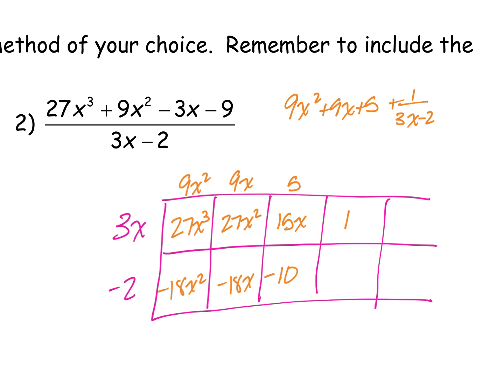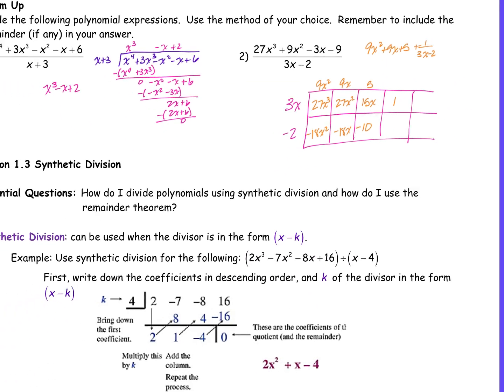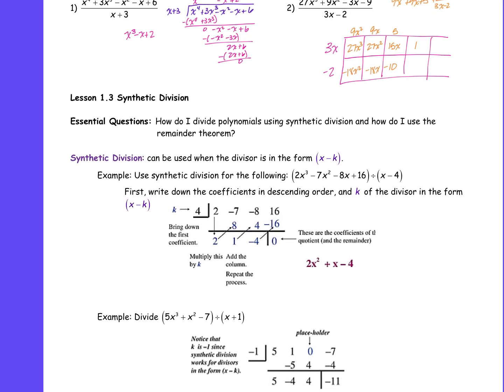Right. Great. Awesome. So you guys know how to do division the 2 different ways. You can do long division for any problem. Now we're going to learn a small shortcut sometimes if you remember how to do it right. It's called synthetic division. It is a lot faster in certain situations. So we're going to talk about synthetic division.